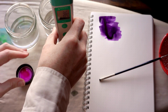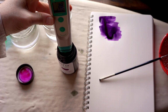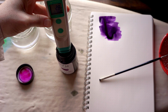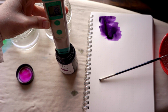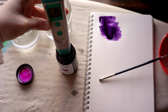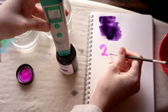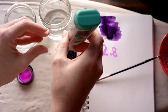We're going to pop that in there, swoosh it around a little bit, and let it sit for a few seconds to even out. I've got a smiley face already, and the numbers don't seem to be changing. It is 2.8 pH at 66.6 degrees Fahrenheit. So we can write that down, 2.8 for our first measurement.